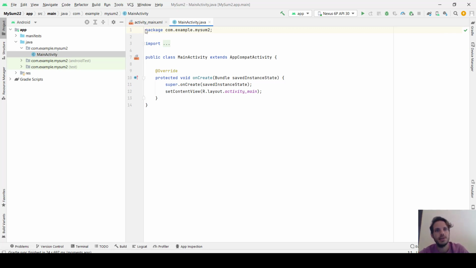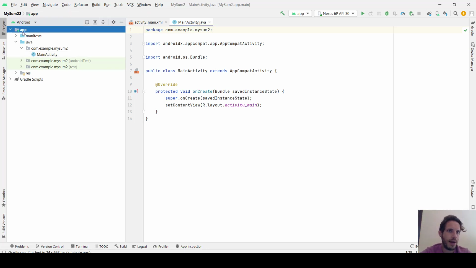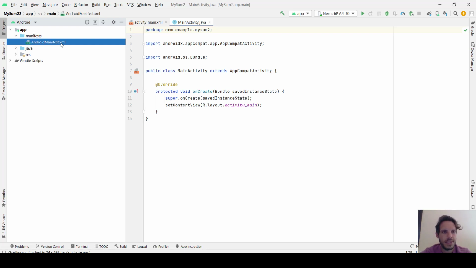So we can see here, as I was saying, that there is a package and my package name, which finishes with the name of my application. And we can see here on the left a navigation pane. This is our app, which contains three main parts. The manifest of the application, which is where we will see what's in there.